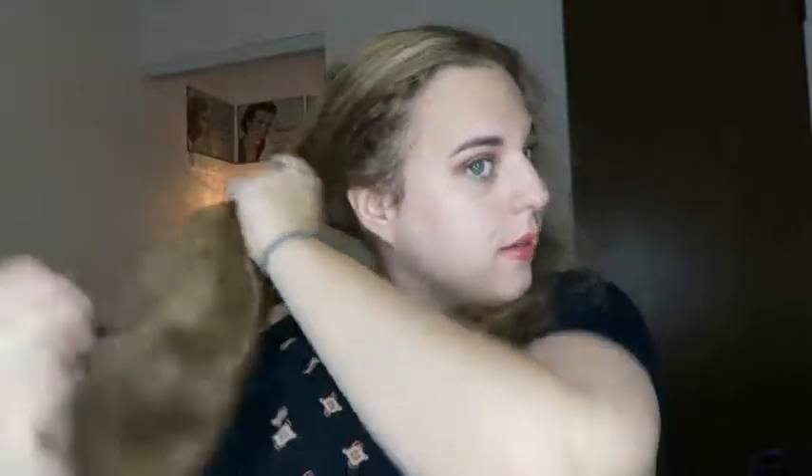Now I'm going to take a hair band — a hair elastic — and with one of these sections, I'm going to just comb it up. This is super easy, guys, and I'm making it super complicated, but every time I wear this hairstyle I get so many compliments. It's just a cute, edgy way to wear your hair that's super easy and it's heatless — well, for the most part. There's one little part that's not heatless. So now I'm going to just put my hair in a little pigtail.